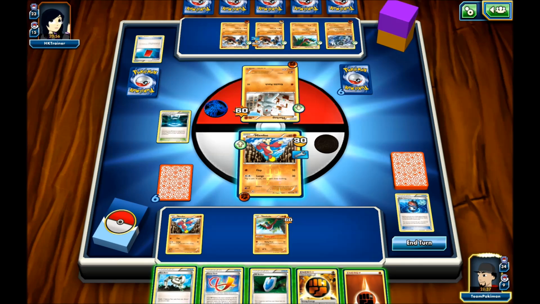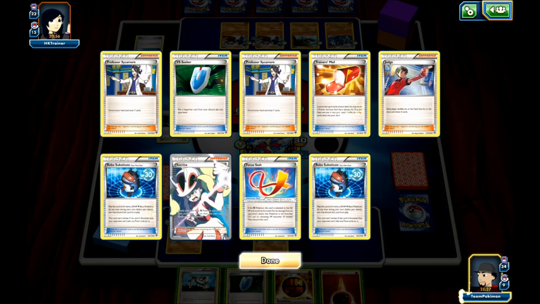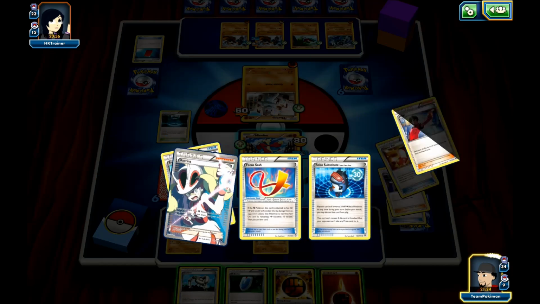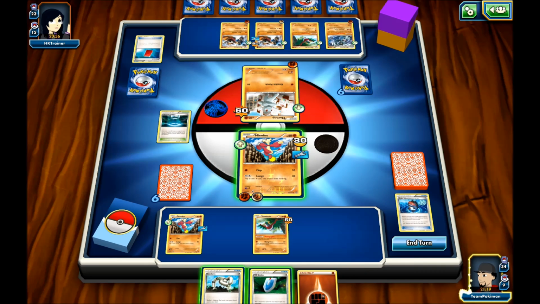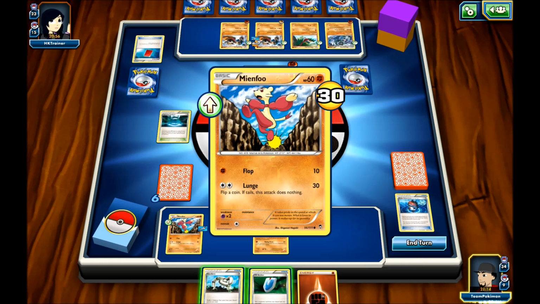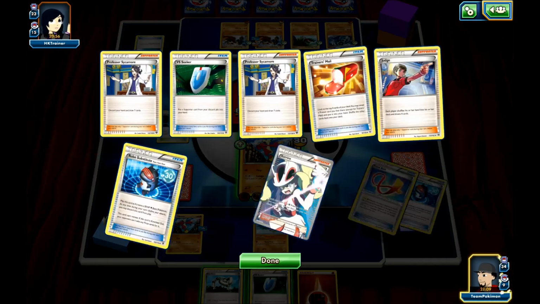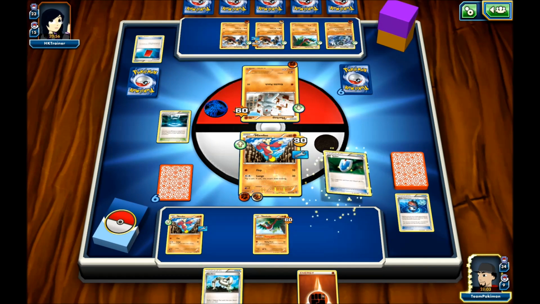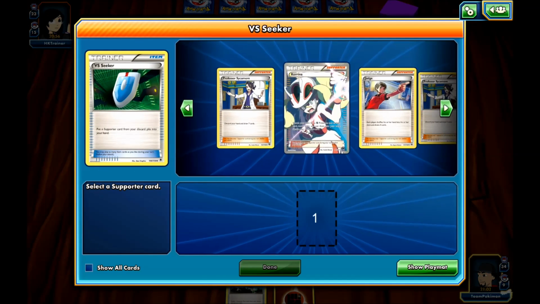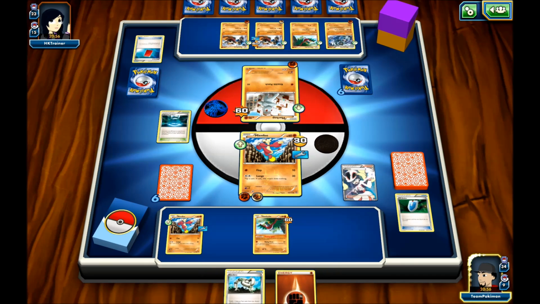Okay, we get another Focus Sash. Let's use it. Now, we can either go for a Sycamore, a Judge, or a Corina. Now, if I go for a Corina, I stay in a pretty slow style of play. And if I go for the Sycamore, I might get a Mienshao, but I might not get it. So at this point I prefer to go for the Corina, just to be sure that I get a Mienshao.